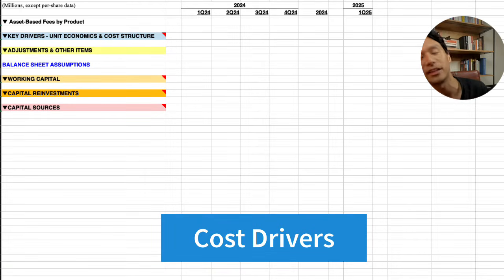Okay, so now step 2. Let's now jump into what are the cost drivers of the business, right? These are the unit costs and the operational costs. And now here's what you want to think about from a business model perspective. Okay, so when we get their sales, what are the type of costs that they have, and how are they going to be profitable?